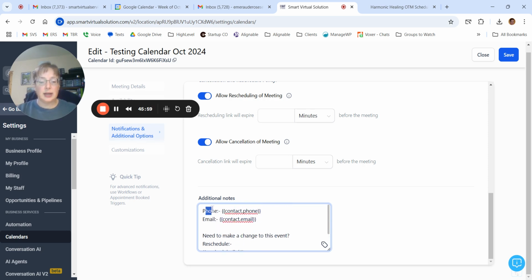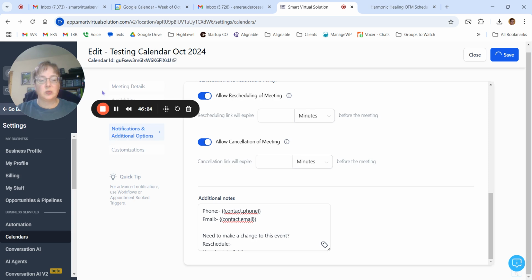And it's up to you if you want to have this phone and email address. You may not need to have that for this particular system, because you have access to their contact record in the system. But if you're letting the system book for other team members, they may want this. So again, just keep in mind that this is contact facing and you facing. So this ends up on both of your calendars in the event notification area.